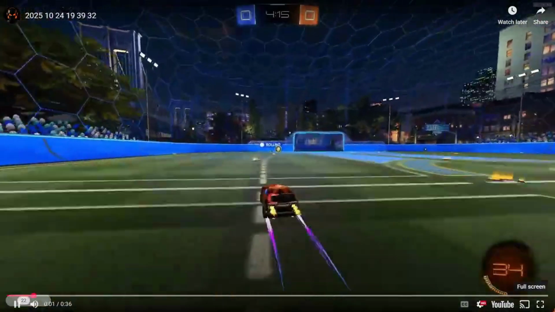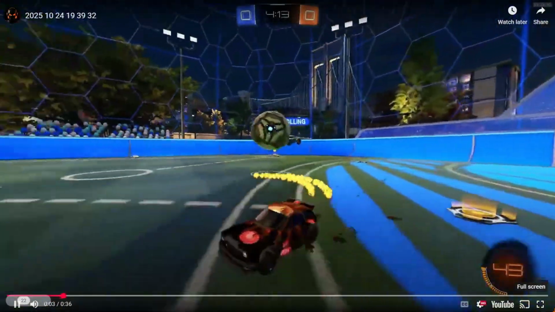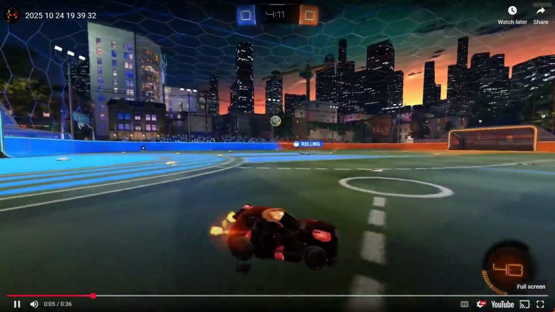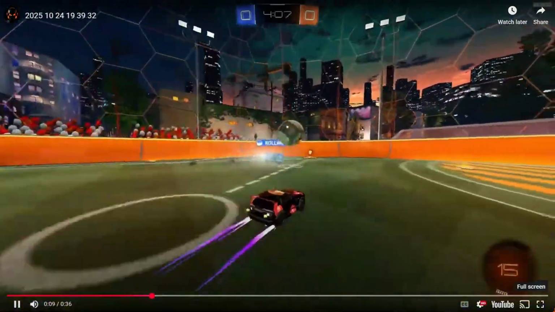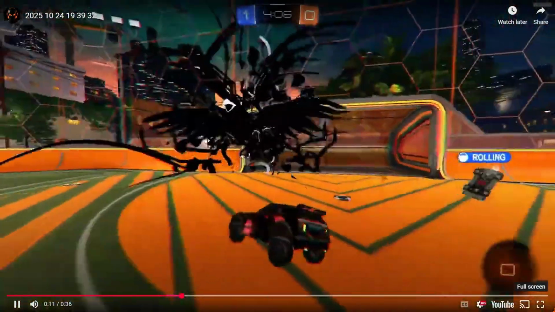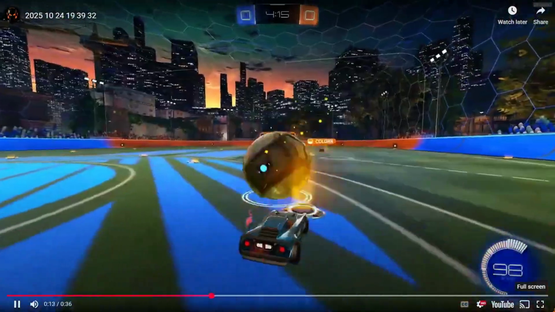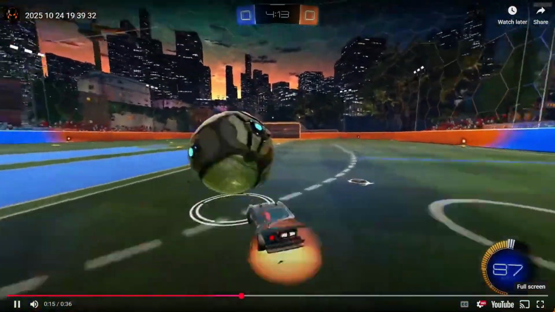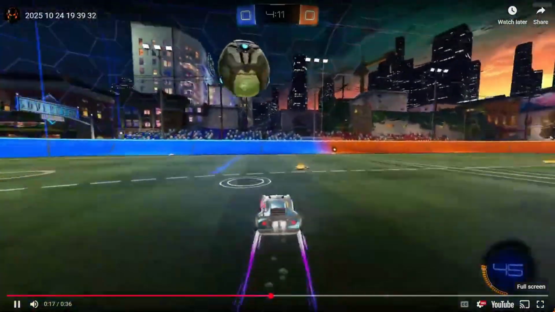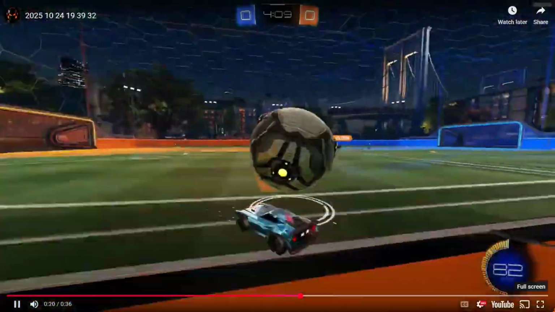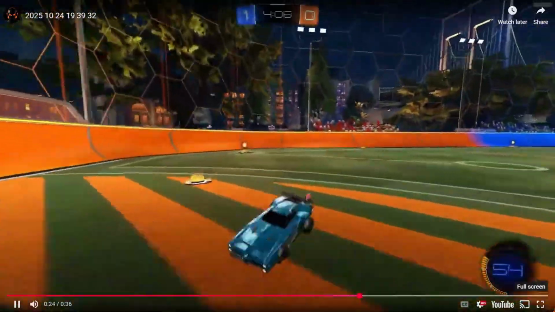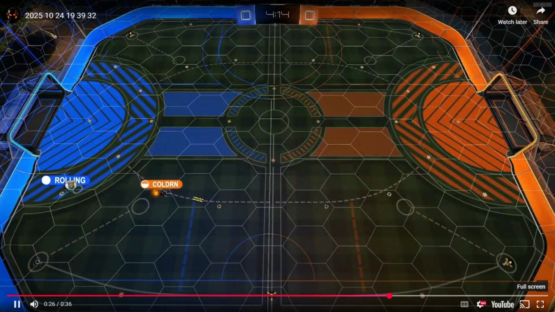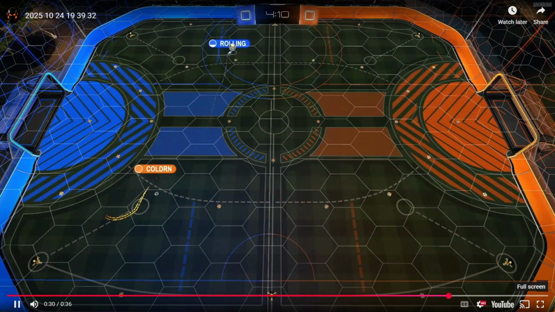Now here's an example of me being too fast. As you can see, I'm very fast with my car, but that puts me out of position. It puts me too far deep, and then when I'm coming back for the challenge, I'm still too fast, and I go past the play and I can't get a good 50. This entire play, the reason he scored from this is because I was way too fast. I was not matching the momentum of the play at all. I was just trying to be fast.